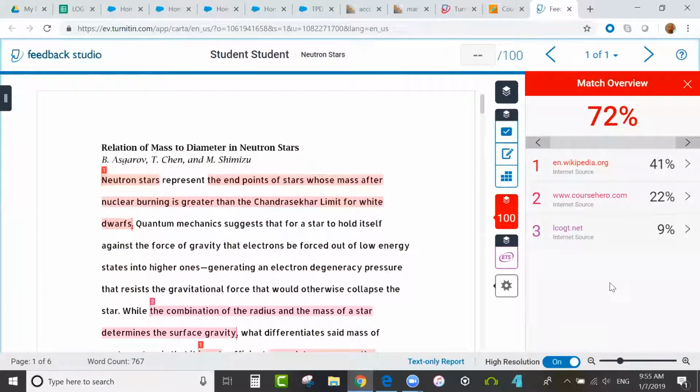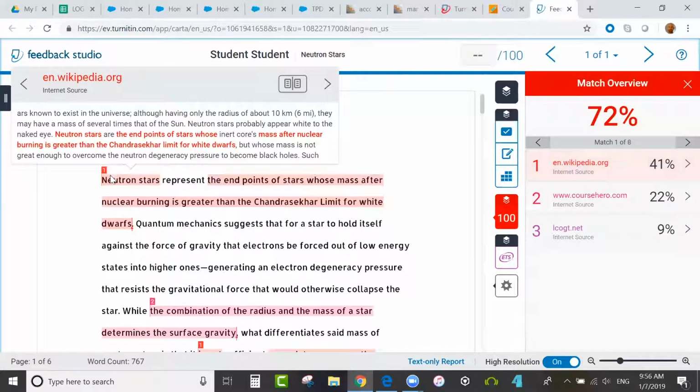If I remove those, I now have a very different looking match overview. I have 3 primary sources that do not overlap, so they're separated and color-coded with the color coding reflected with highlights on the paper. If I take a look at this first match, looking at this match instance here, a window is opened up right above it, and I can compare. In red, I see what was used on the paper. Surrounding text and other text in black. I see the word R was changed to represent. I see a few words were taken out by the student.